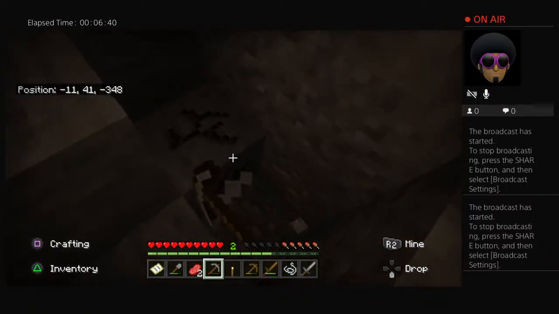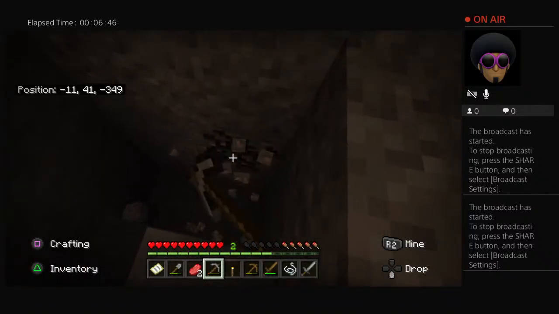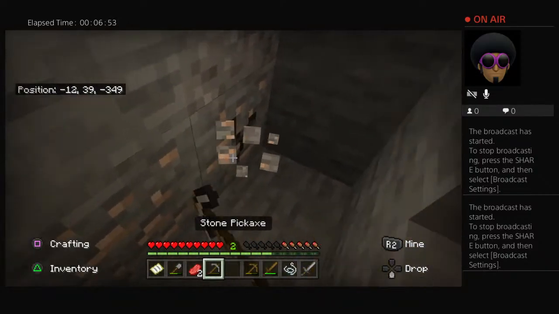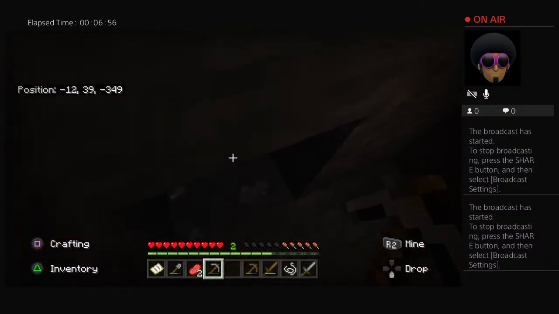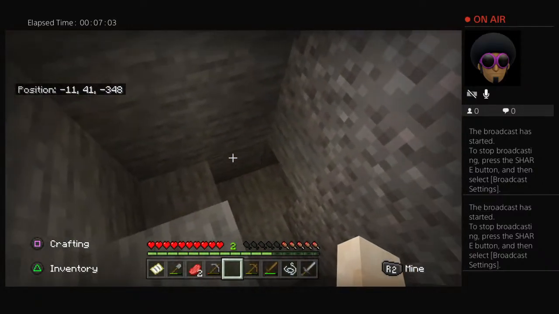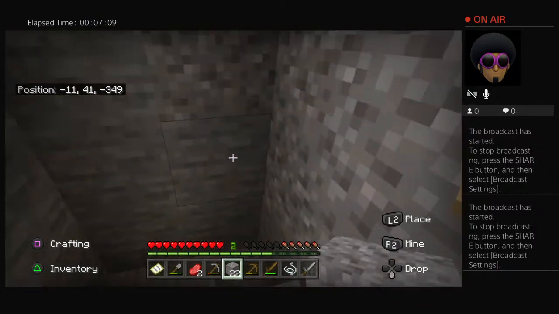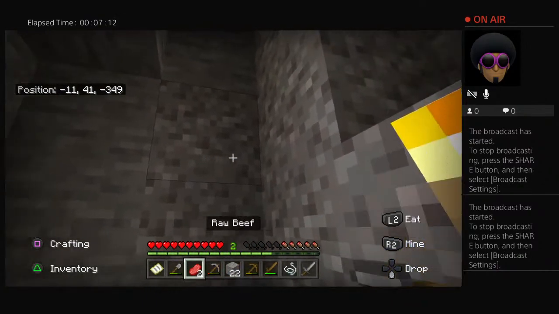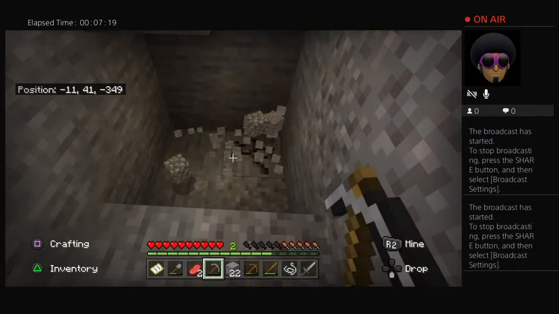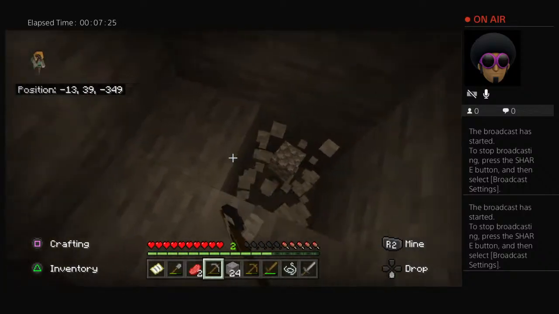Woo! First good thing that's happened in this mining area. Oh. And my last torch. My torch. Okay, just get this out of the way, because we're obviously gonna have to dig through it soon. I'm nearly down here. We're down to 30s. 39.